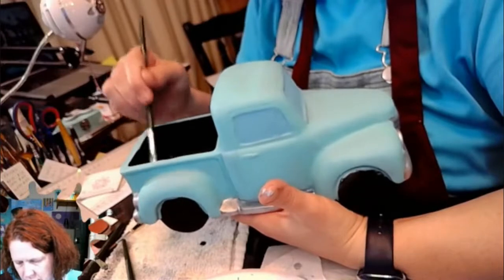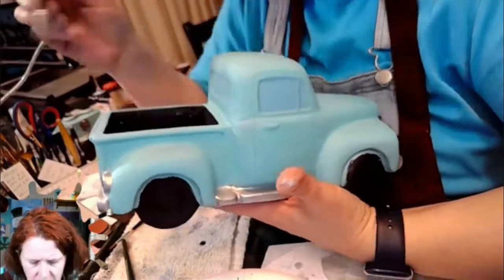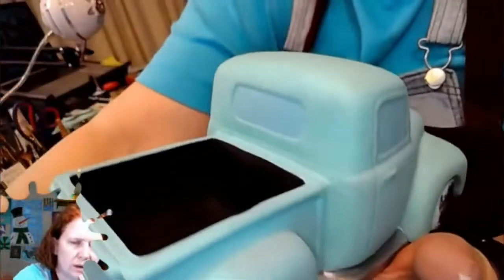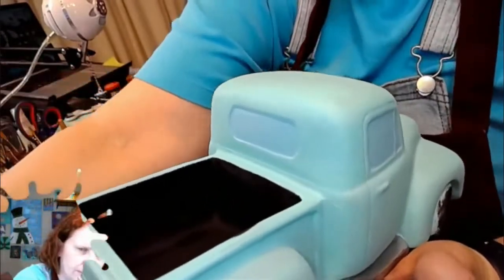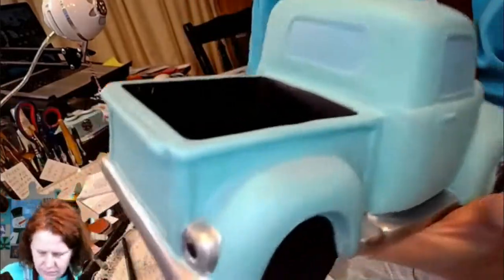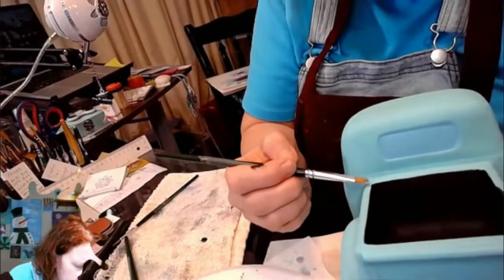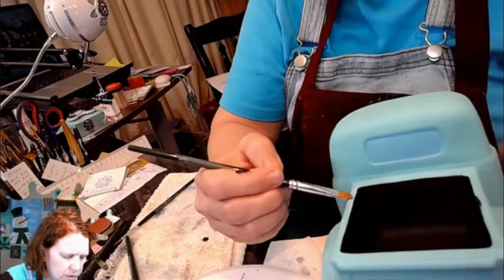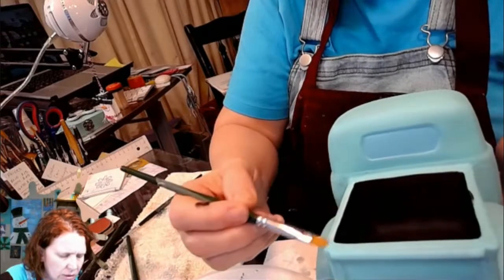All right. So I'm hitting the sides of this, all of it with just a nice even coat of black. And I'm going to rinse this off. I'm going to get some teal and I'm going to go over this top rail. You could do the silver if you wanted it to look like maybe there's the diamond plating on the back of the truck around the trim here.